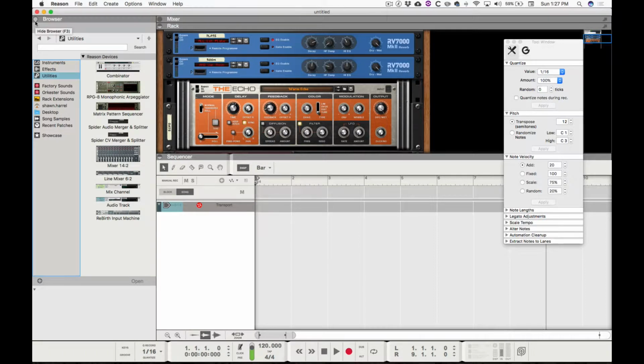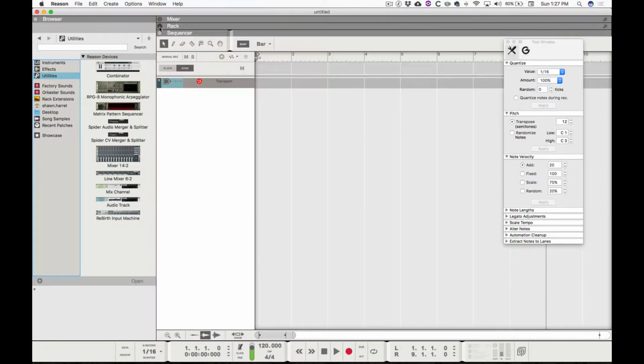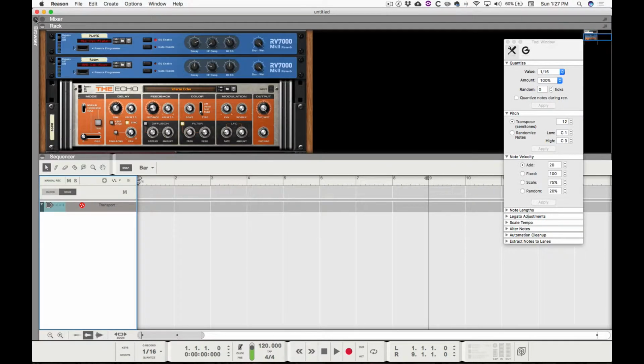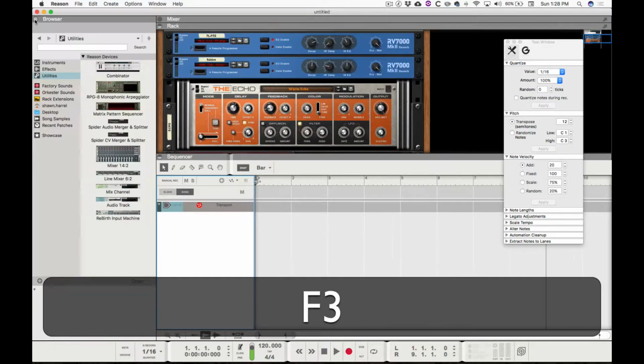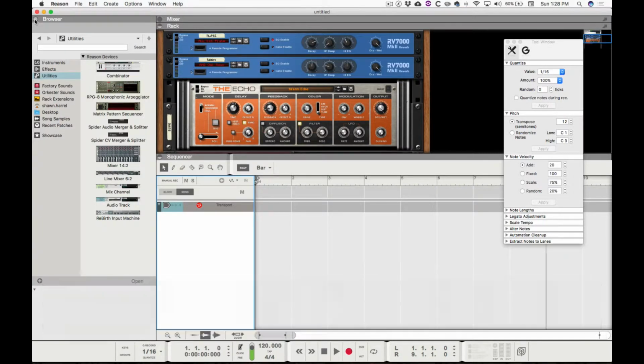Check out in the upper left-hand corner of each area of the interface, and as you hover your mouse you'll see a little circle that will show and hide whichever area you click on. Also, as you hover your mouse, you'll see the keyboard shortcut, F3. Now I have a little keyboard, so I have to hit the function key and get that to open up with function and F3. The other thing to note as you work your way around through the different areas is there's a little arrow on the outside.